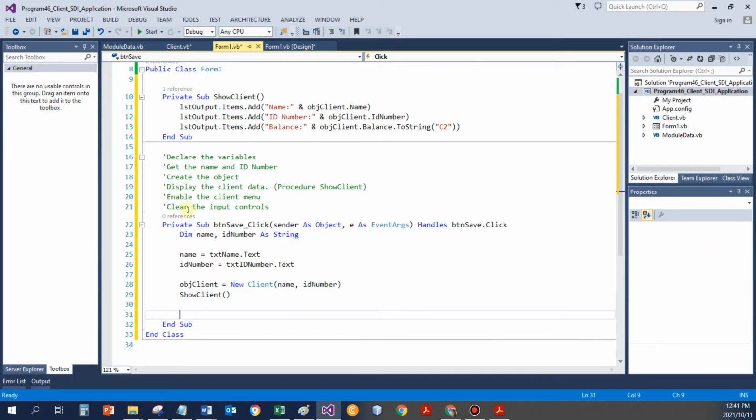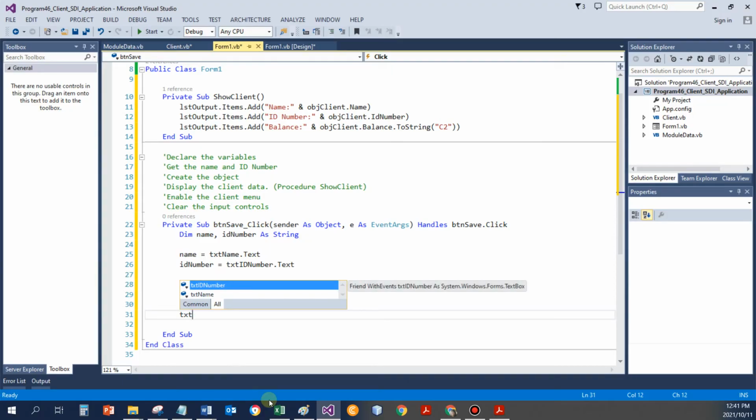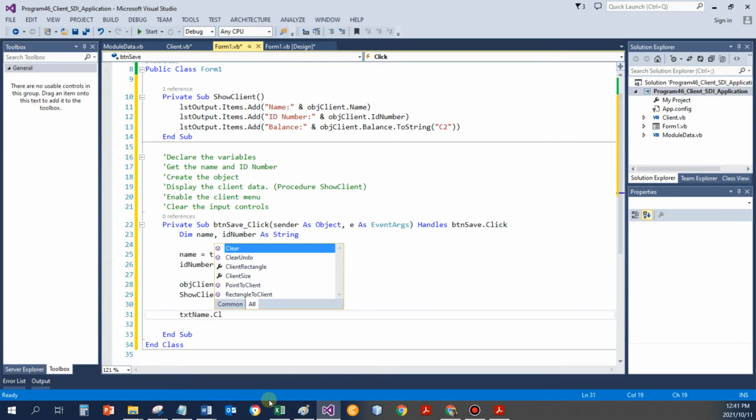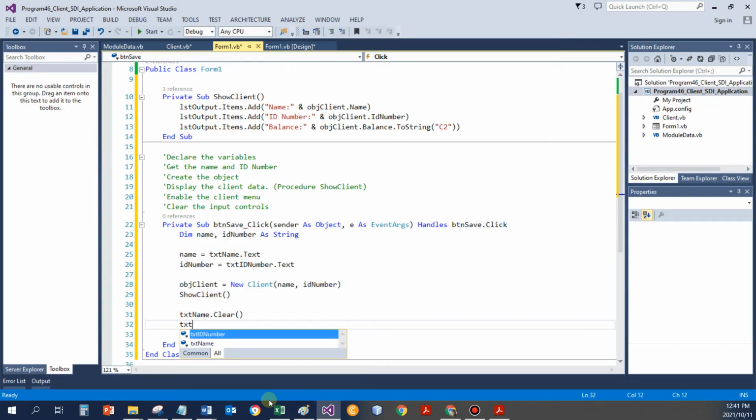I'm going to talk about the menus just now and why it's necessary. And lastly, I can clear the text box control, so txt name, txt ID number, I can clear that like this.